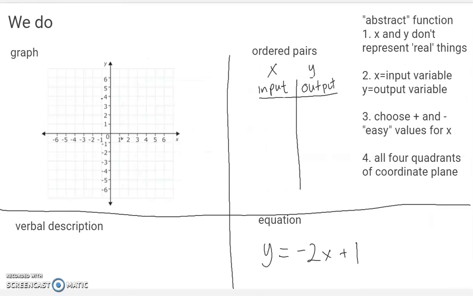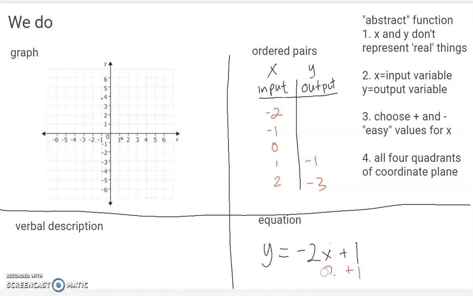All right, real fast, let's do one more. So go ahead and pause and set up again. I want to do a linear one as well. I'm going to probably have to ask you to pause a lot because I'm down to about 2 minutes for this one. All right, here come my inputs. And away we go. If I input 2 here, negative 2 times 2 is negative 4, plus 1 is negative 3, which is going to be my output. If I input 1 for x, negative 2 times 1 is negative 2, plus 1 is negative 1.